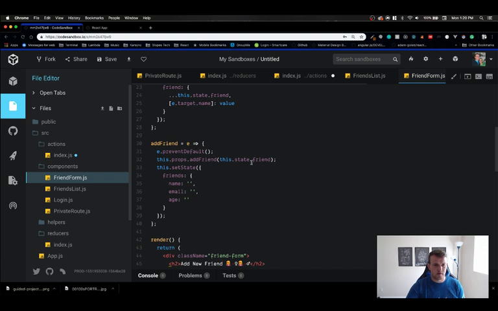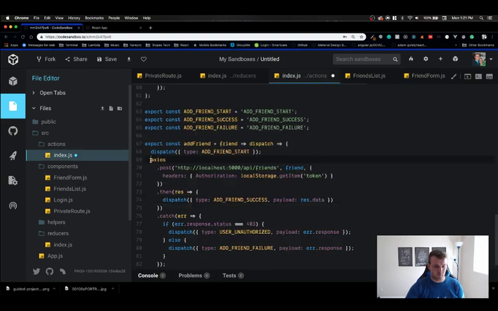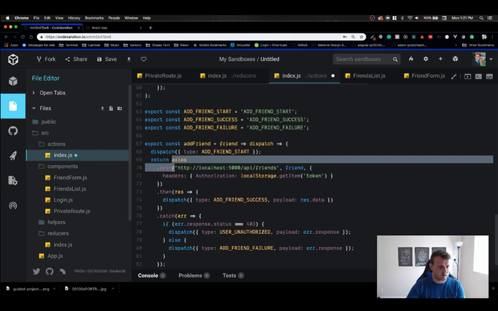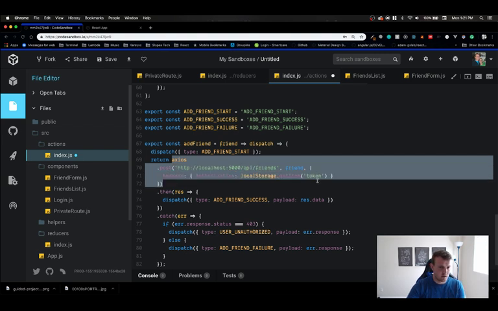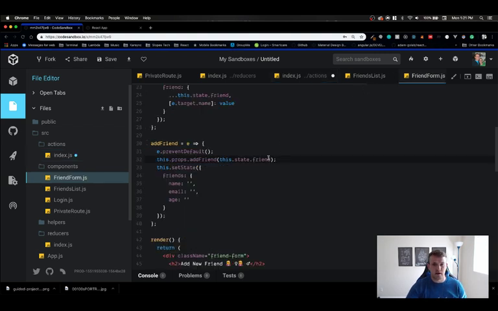Now the other thing we want to do is route back to the friends list, but we don't want to do that until we know that this has been successful. So in our action, if we return the promise created by this axios.post call, we can .then off of this post call.